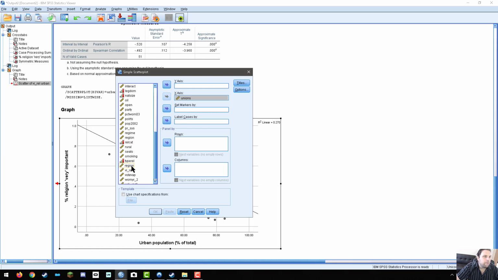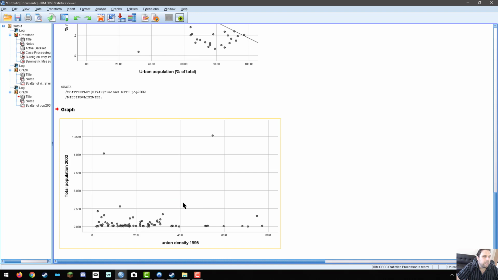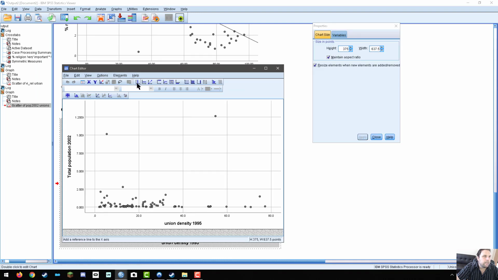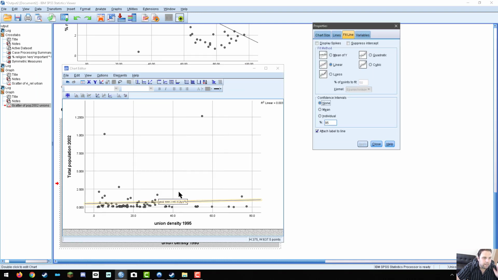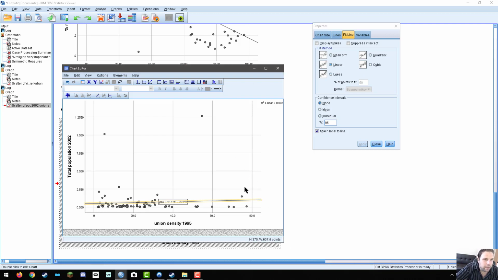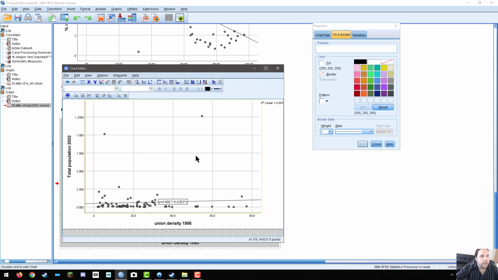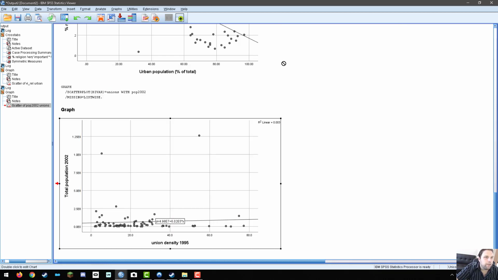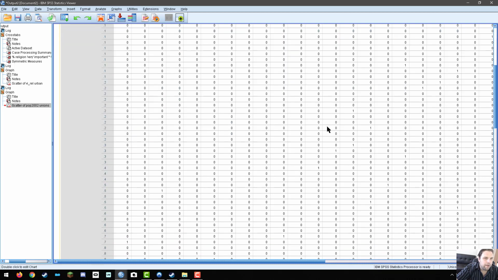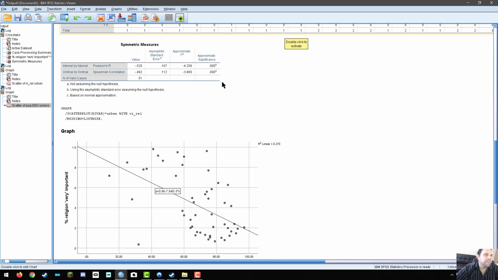Yeah, maybe we can expect to see. Where'd it go? I lost it. Population 2020. I kind of expect that to be related. Okay, it doesn't actually look like it is, but hey. Let's pretend I didn't run this analysis, but as you can see, it's kind of generally going upward. It's too flat. It's definitely a random relationship. But if this line were, can I move this line? I can't move this line. If this line were more of a 45-degree angle or approaching a 45-degree angle, that's when we determine that it's a positive correlation. Sorry for wasting your time there, in other words.